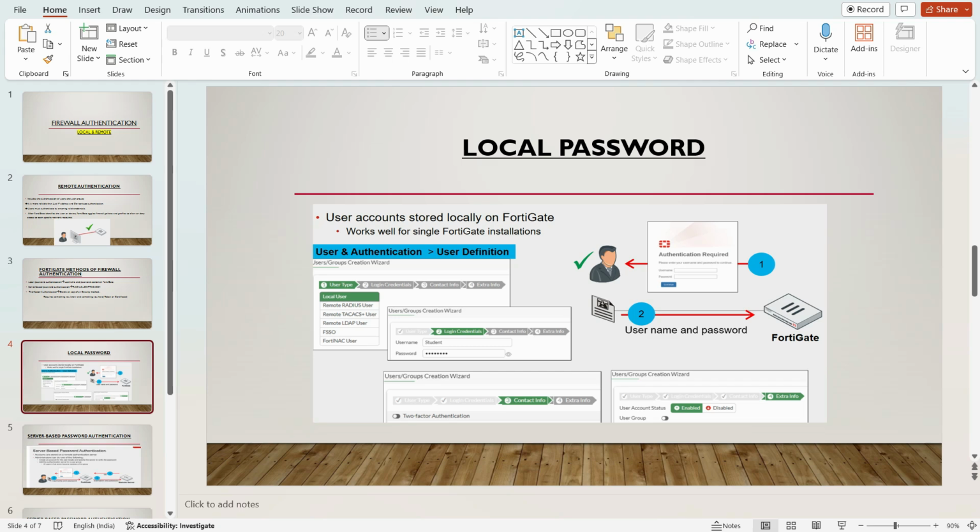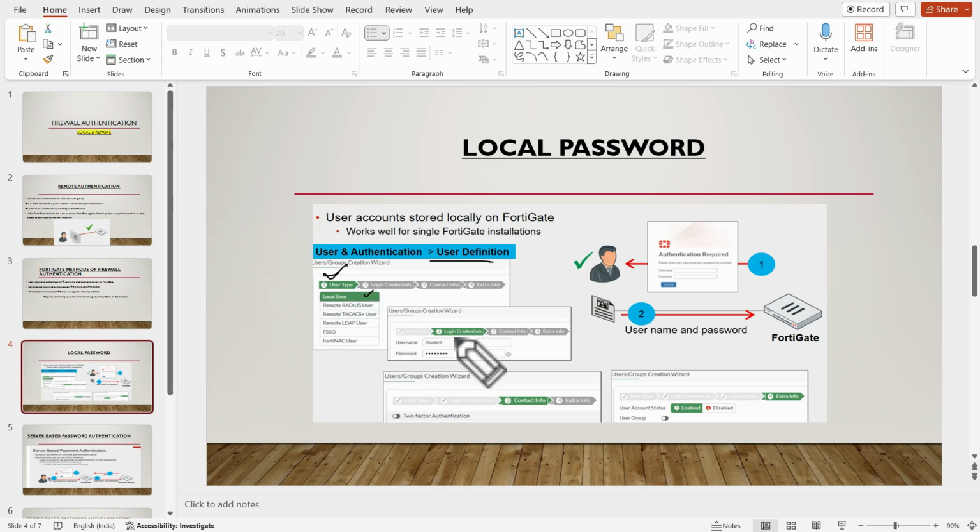In this PPT I have added the steps to create a local user password. We select User Authentication, then User Definition, then the user type. The first step is the user type.